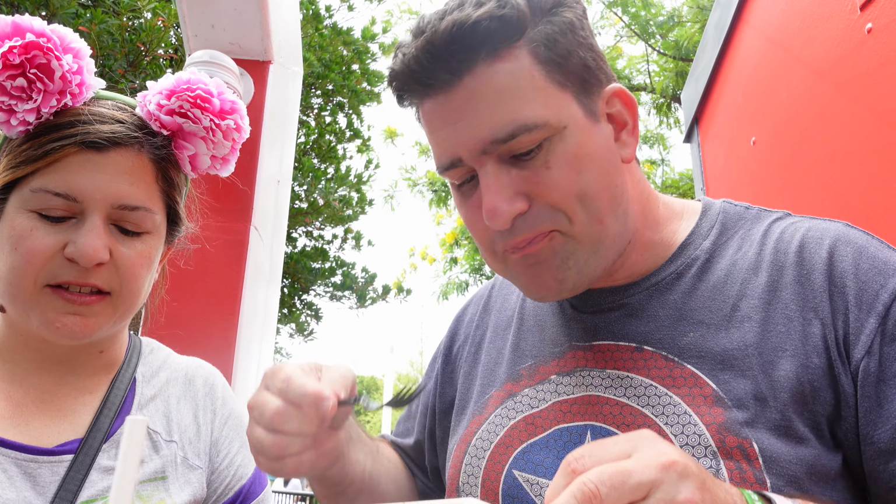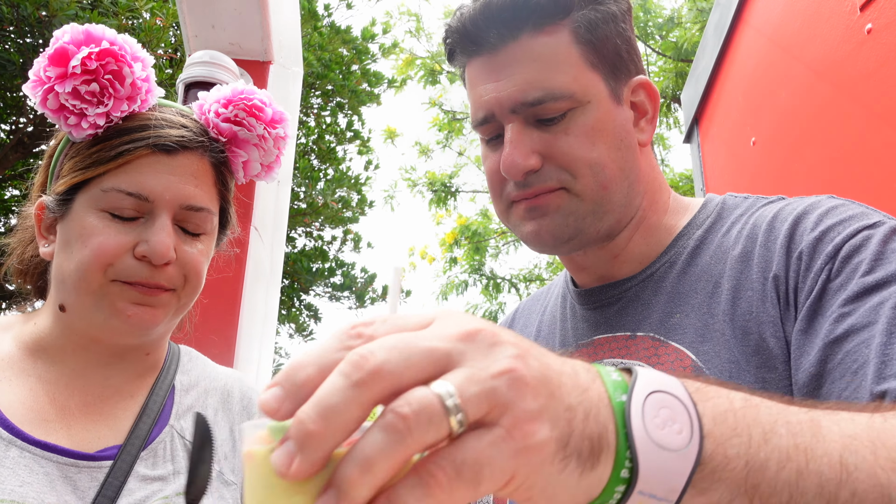Gotta clean this knife so we don't combine our cinnamon with grits. That would be not good.